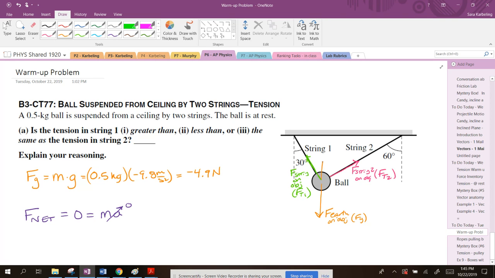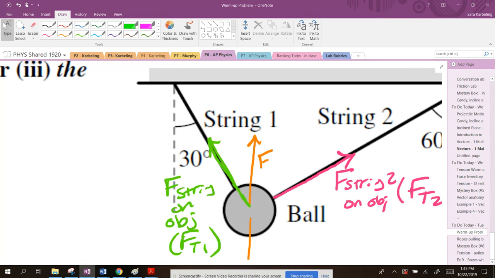One that goes straight up and down. I'll call that Ft1 in the y direction. I'm going to make this bigger so you can see it. And then I've got part of it that's going over like this, Ft1 in the x direction. So I'm kind of writing that over. But does that kind of make sense?